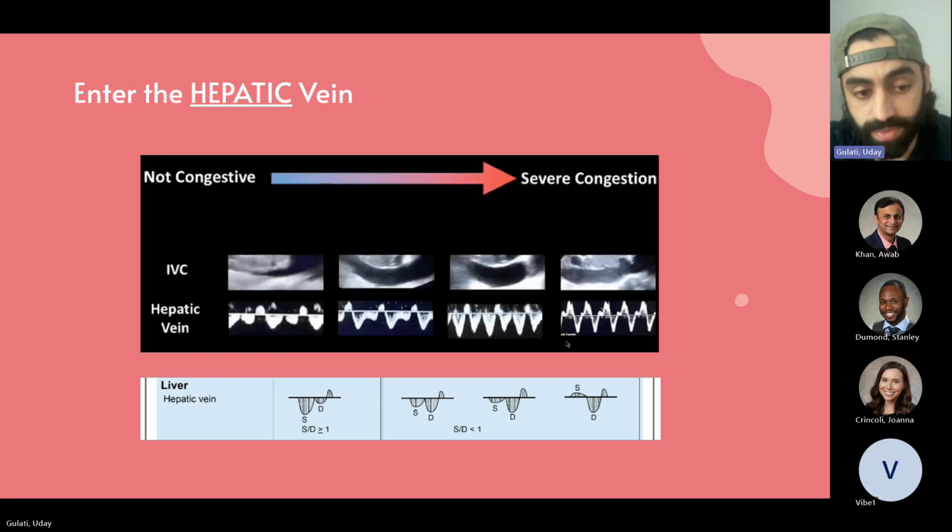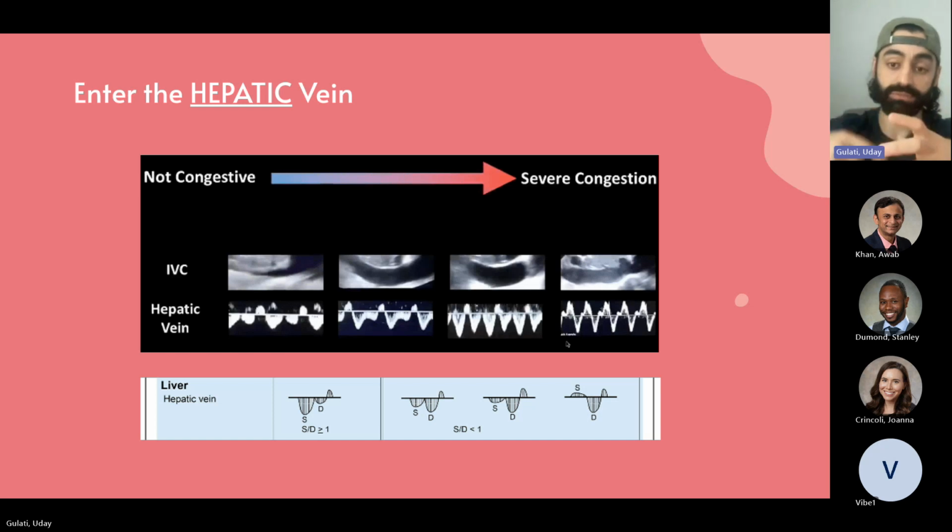So normally, your S wave should be greater than your D wave, because normally your systolic backwards flow, when you get systole, you create that negative pressure, blood will go this way, is going to be a lot stronger than at end diastole. However, in severe congestion, with that systolic contraction, more blood is going to go backwards, and then you start to see that the S wave becomes smaller than the D wave. That's grade 1, or it will combine with the D wave. That's grade 2. And finally, the S wave will be going in the negative, the other direction, which is grade 3.